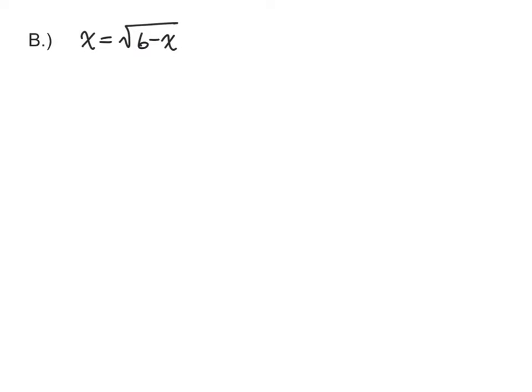First step is to get the root alone. In this case, that root is alone, so square both sides. And we'll get x squared is equal to, on the right side, the square root and the square, they cancel, 6 minus x. Now we're left with a quadratic. We can't combine any like terms, so in order to solve a quadratic, first we've got to get it equal to 0, so that's going to mean subtract 6 and add x. So over on this side, we're going to add x and subtract 6.